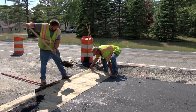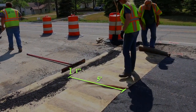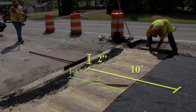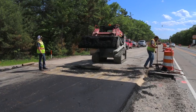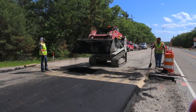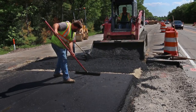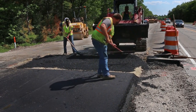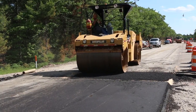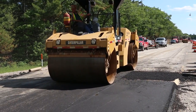Burlap or paper is then placed to cover the vertical face of the joint and the base of the roadway, for a distance from the joint equal to 5 feet for each 1 inch of mat thickness — for example, 10 feet for a 2-inch mat. Mix salvaged earlier is placed on the paper or burlap and against the joint. Material is then placed to construct the ramp from the cut joint to the base, and rolling is then completed on the surface and the ramp.